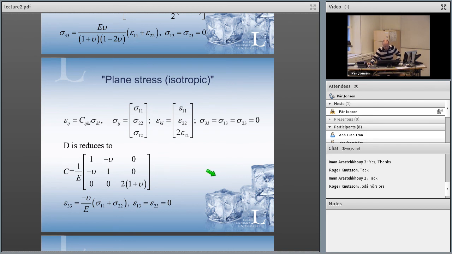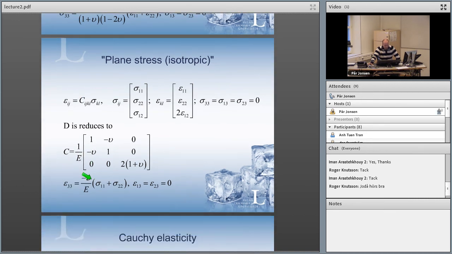You see here that all the out-of-plane stresses, sigma 3,3, sigma 1,3, sigma 2,3, are 0, and also you can reduce the flexibility tensor to this type here, but you have an out-of-plane strain. So you can calculate that one outside your ordinary calculation with the tensors. You can find it from this relation directly. So this is something you can study, and also in the modeling, try to think as simple as possible: 1D and then expand to 2D and 3D.